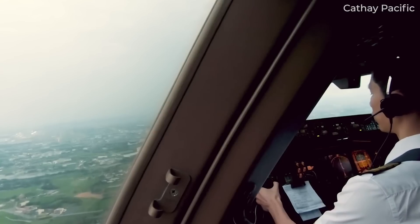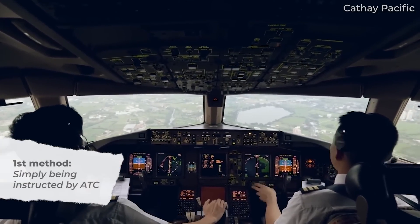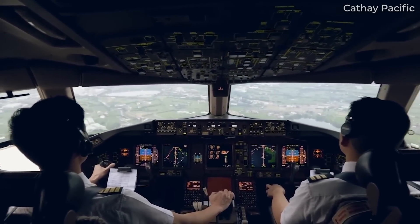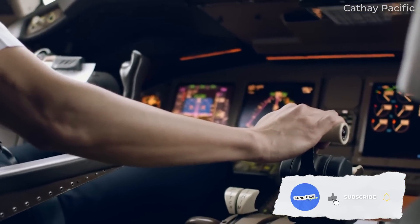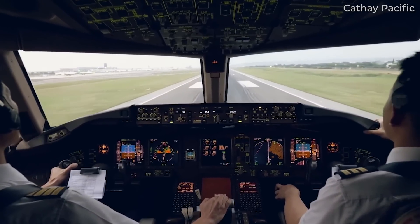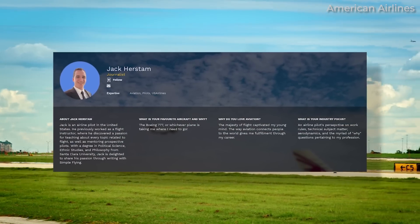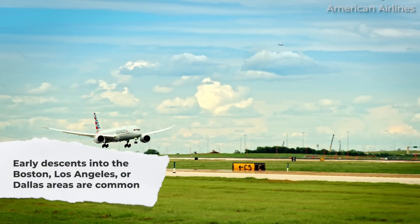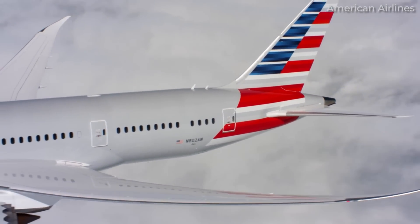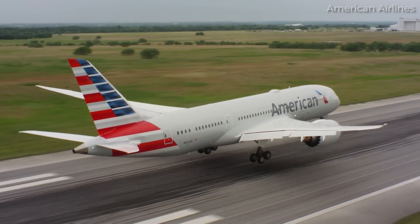The most straightforward means of initializing a descent doesn't require much consideration from pilots. Being instructed to descend by ATC doesn't require any mental math. Some center controllers will start pilots down when they're still 200 or more miles from landing. This is all about de-conflicting arriving traffic with outbound flights from the terminal area. As noted by Simple Flying contributor and commercial airline pilot Jack Hurstam, it's common to get early descents into the Boston, Los Angeles, or Dallas areas. Flights cruising at 35,000 feet or more might descend to the low 30s or high 20,000-foot flight level range well before it's required for average landings.